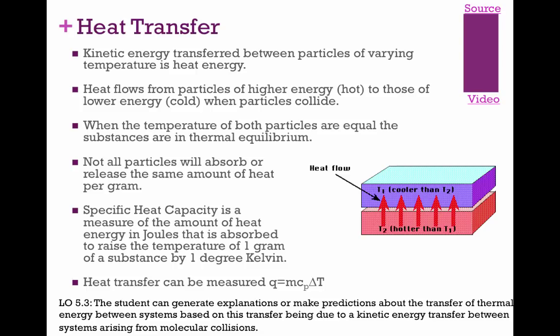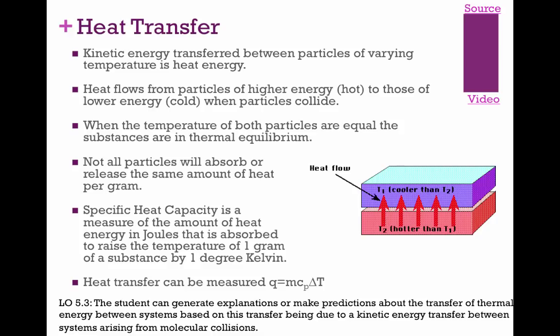Heat transfer. So heat is always transferred, or I should say energy is always transferred. Just like mass, energy cannot be lost. And so kinetic energy is actually transferred between the particles if the temperatures are different. Heat always goes from higher energy, so the higher temperature, to lower energy, which is the lower temperature, by collisions. And then when the temperatures are equal, they are in thermal equilibrium. Thermal just means heat. So that's why thermochemistry is the chemistry of heat.